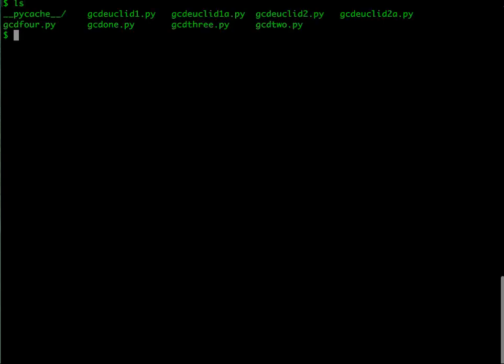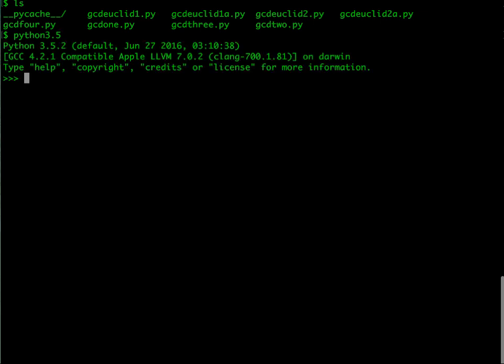So here is a window showing a terminal, which on Windows would be like a command prompt. I'm using a Unix-like shell. If I say ls, it shows me the list of files in my current area, and all these files with extension .py are actually Python programs. In this, I invoke the Python interpreter by saying python3.5, because that's the version which I'm using. If I invoke it, it will produce some messages telling me what type of system I'm on. So it tells me that I'm using, for instance, 3.5.2, and that it's a fairly recent version. It tells me it's on an Apple and so on.